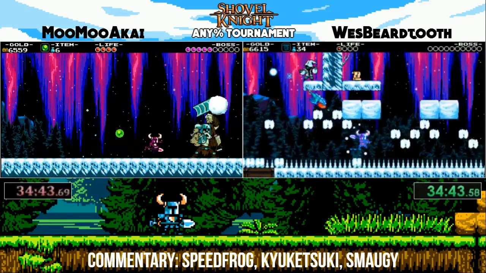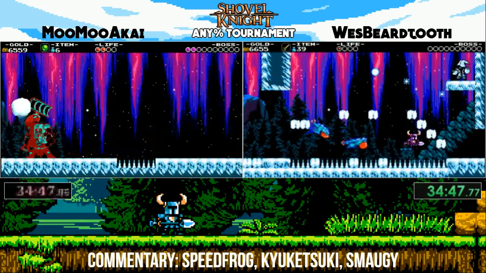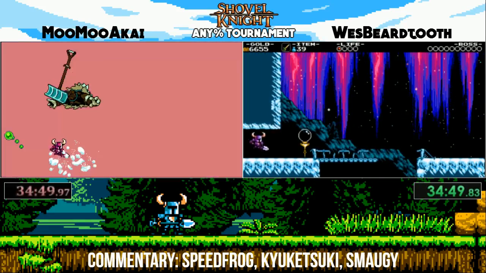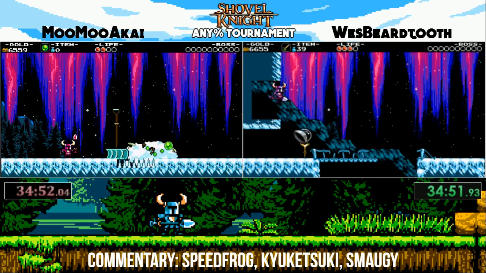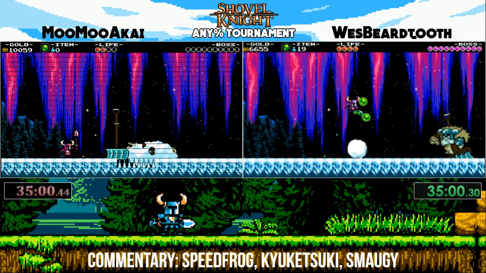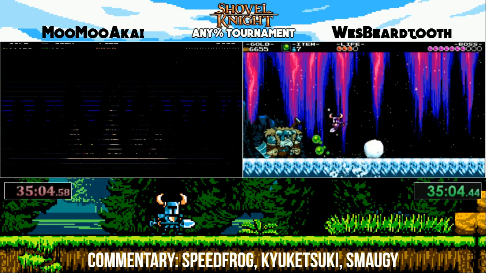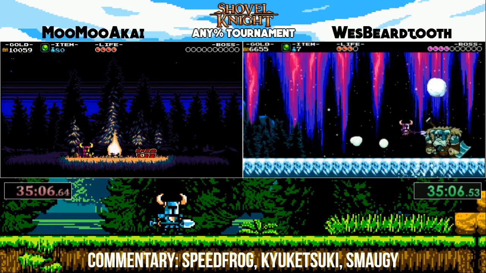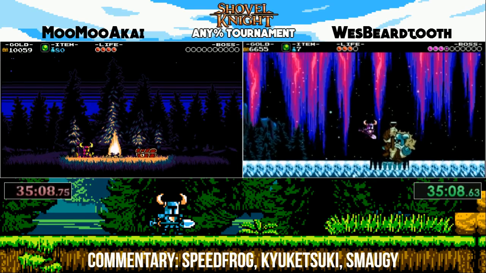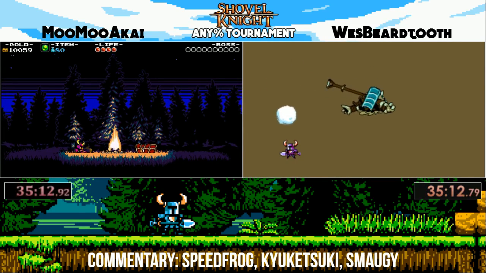And here we have the Chaos Orbs on Polar Knight. Wes using the gear strat to get through that room, but Moo getting a great kill. I believe he took 2 hits of damage. Taking damage on this fight is actually not as punishing as on other fights, assuming you collect the health.